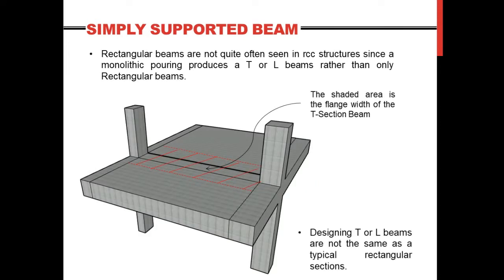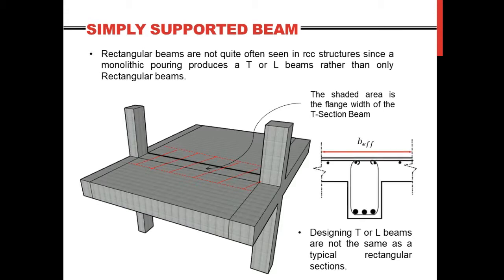Now, do we usually see rectangular sections when we talk about RC buildings? We usually don't see rectangular sections, but what we see is T sections, T and L beams. So what you can tell here is that I have a slab here, I have another slab, this is a column, and this is another column. The beam runs from here up to here, and because of the monolithic pouring of concrete, this is my rectangular beam, it's going to take some portion of the slab on each side.